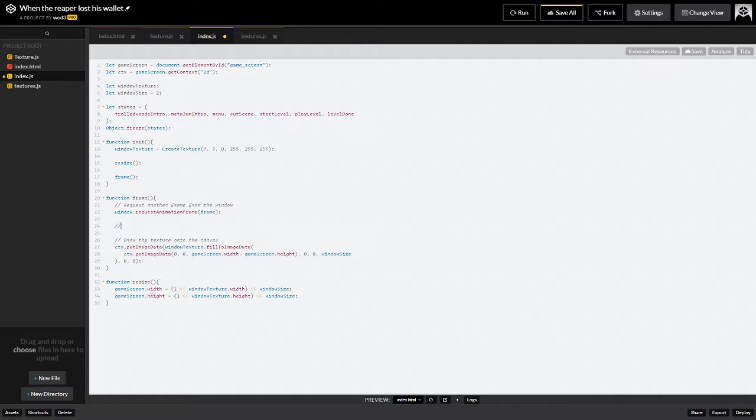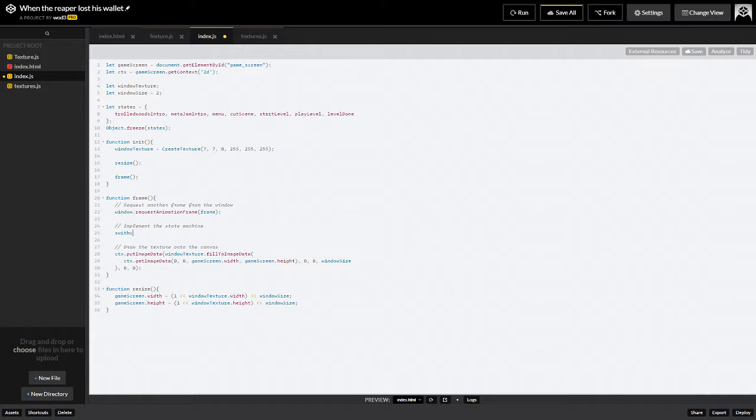So here we can pick a state, do stuff, no, implement the state machine. Yeah. So I just want to do the current state.